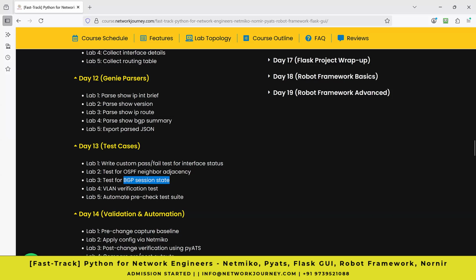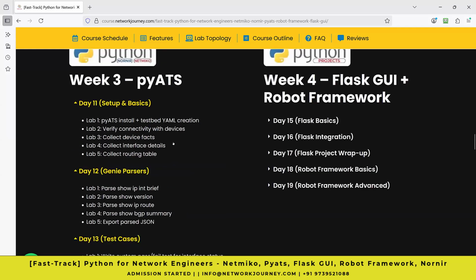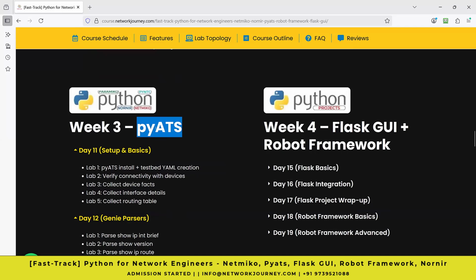So if there is a neighbor with down status, then pull that. If you write a test case for a neighbor with less than 5 minutes of neighborship, it will fetch it. So you just sit relaxed and run the script, and it will help you with all the findings. That is where pyATS comes in, and this is a part of CCI automation.